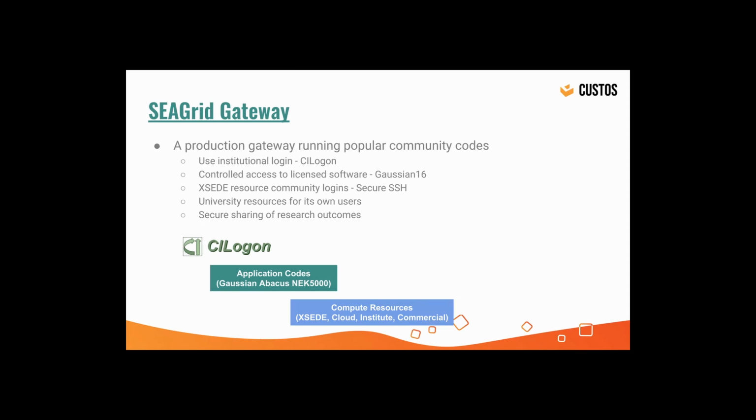And one other aspect is that when you think about computational resources, there are university resources as well. Especially if I take Indiana University as an example, we have several resources, and they are mainly for Indiana University users and their collaborators. So what we need to make sure is that the right users have access to the right resources. That is also a feature that we were able to enable through the group sharing and the capabilities of Custos.